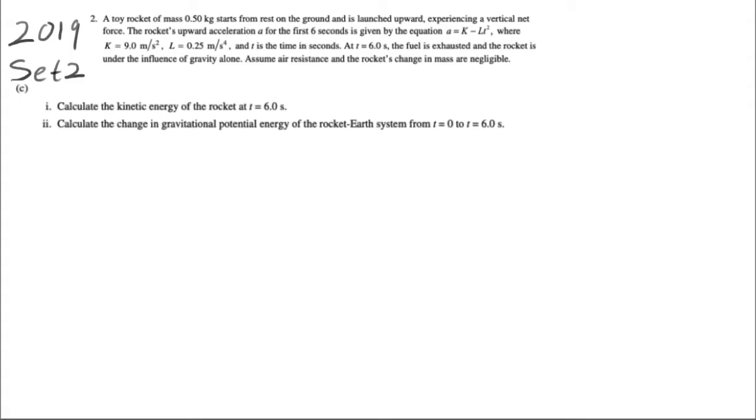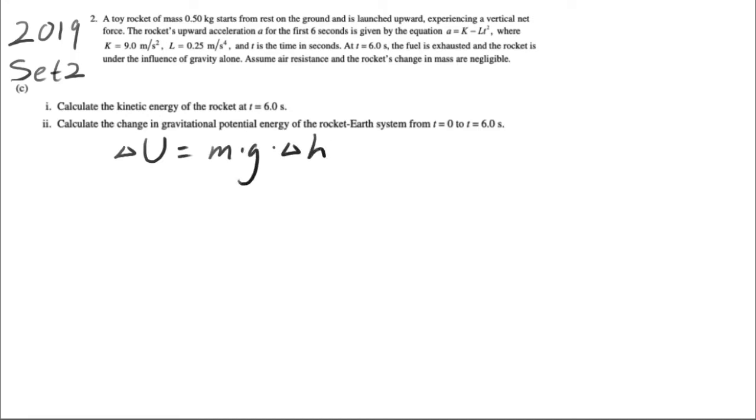We can't really use conservation of energy because there's energy lost to the fuel in the rocket, making the rocket go upward. It's upward acceleration, and it's kind of messy. So we're going to use the general equation for potential energy, or in this case, net potential energy. So net potential energy equals mass times gravity times change in height.